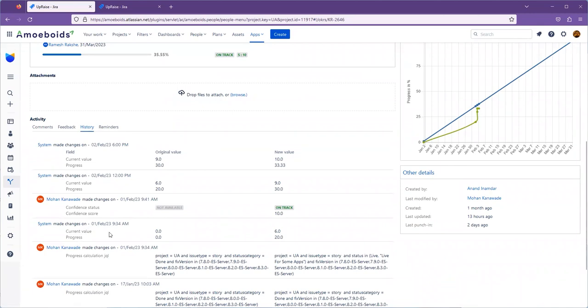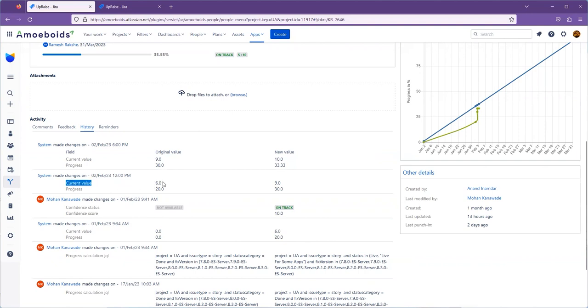Here, the progress was updated from 0 to 20 when the current value was updated from 0 to 6. This was a system-made change because the JQL was evaluated by the system automatically and the current value was updated on its own.